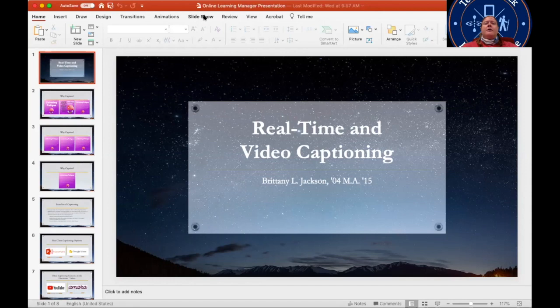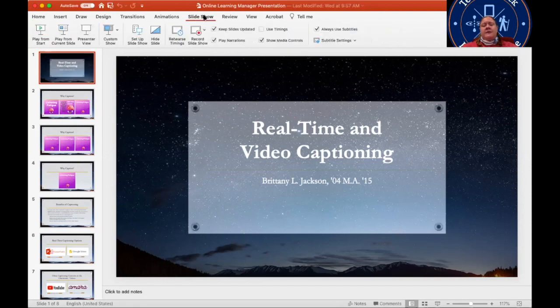So when you are doing your presentation, you need to make sure that you're using Office 365 for PowerPoint. That's the only one in PowerPoint that will allow you to do the live captioning. If you're a HIRM student or instructor, you can access this by going into your HIRM email and choosing to download the apps. So if you have questions on that, you can reach out to us specifically.